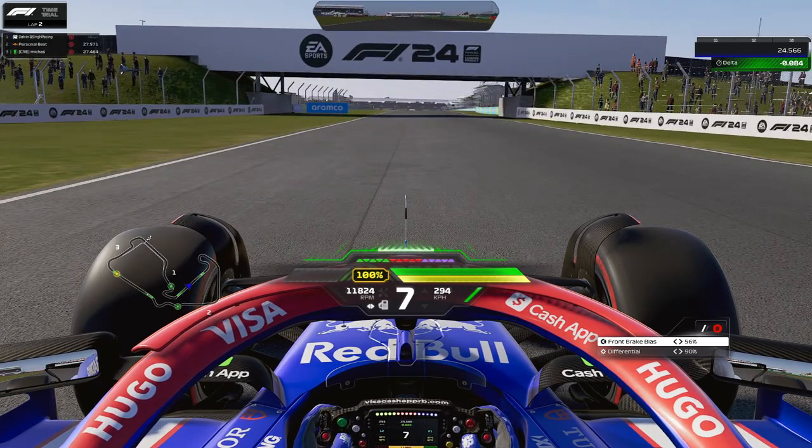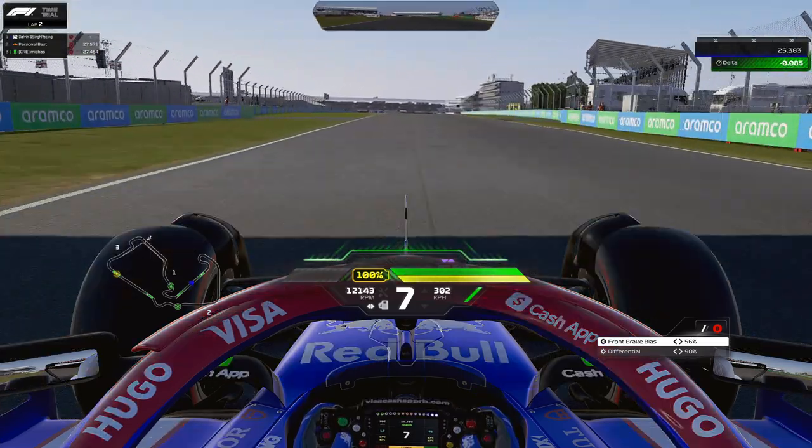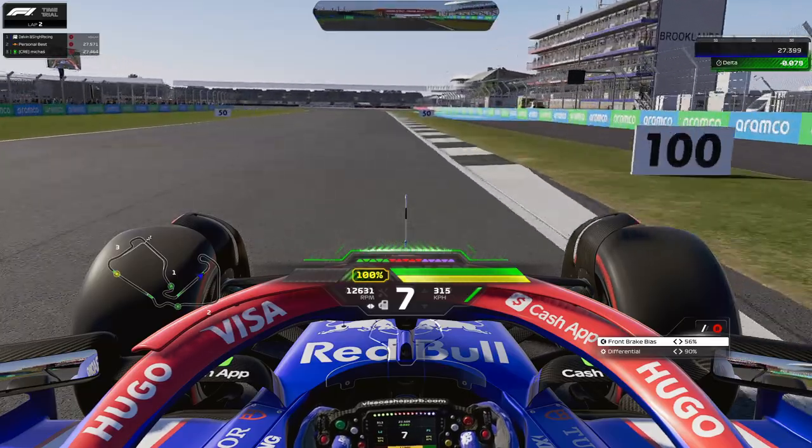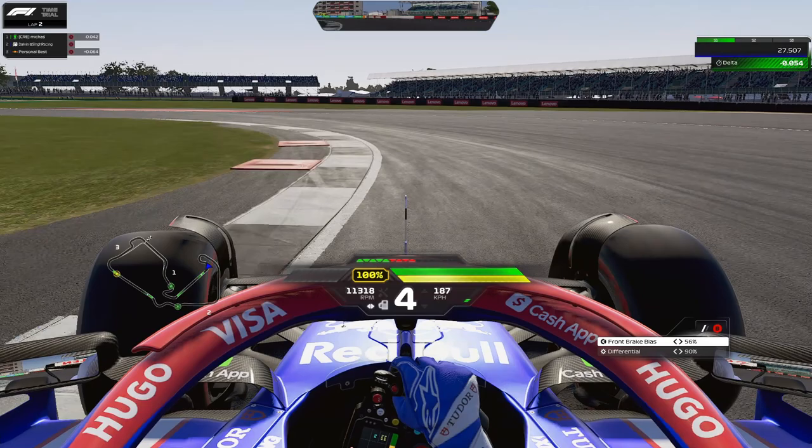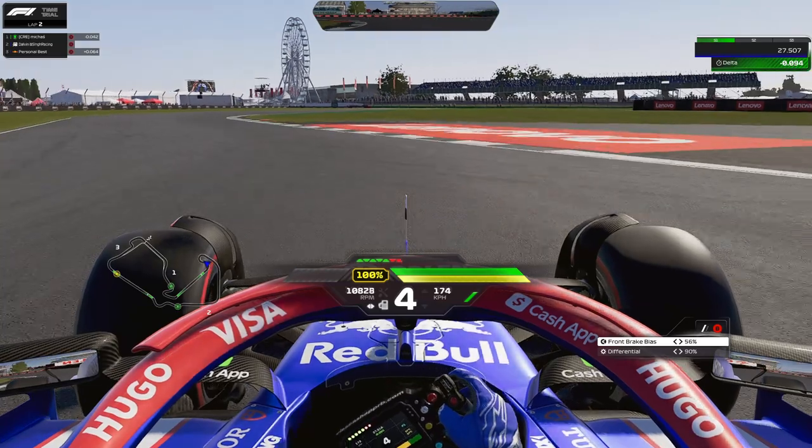And again here, you want to be staying to the middle of the track because there's a nasty bump in the middle-ish towards the right-hand side that's going to lose you some lap time into the braking zone. So stay to the middle heading into the braking zone. This is where you can bring it back to the right-hand side. Aim for a very late apex and aim to take that curbstone as much as you can.